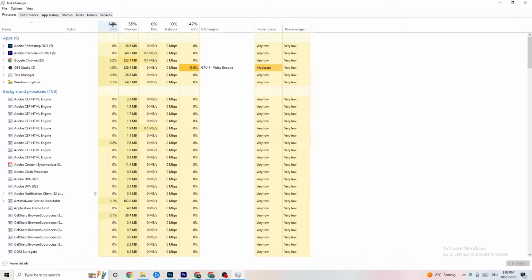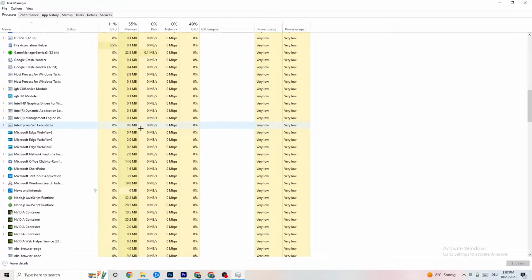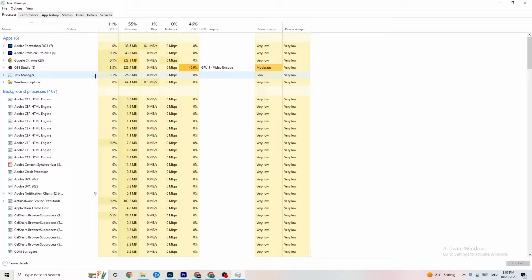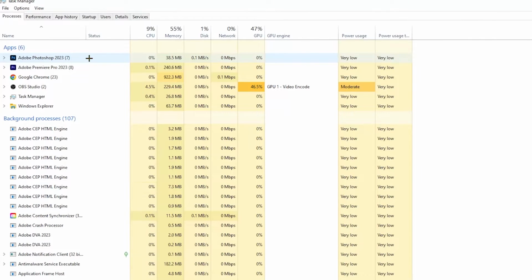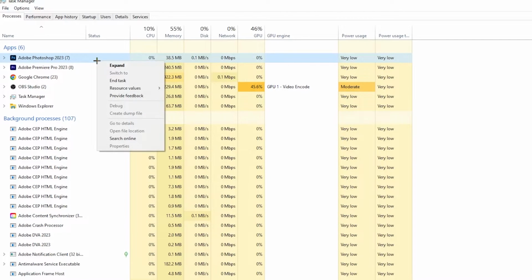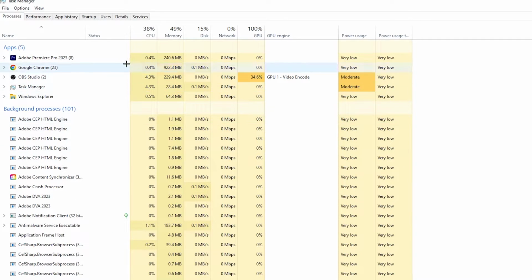Once you're in processes, you're going to see CPU usage, memory usage, GPU, network, whatever. And the first thing I want you to do is end every single task which is currently having too much GPU or CPU usage. You're going to see them as well. So especially the apps, not the background processes. But if there's any background process with too much CPU or GPU usage, you're going to also end this. So you're going to right click it. For example, for me it's Photoshop, I don't know. Right click it, go down to end task, and this will end your task. So you're gonna repeat that for every single program which has too much CPU usage. You see this darker yellow, or it could also be red, and you're gonna end them.